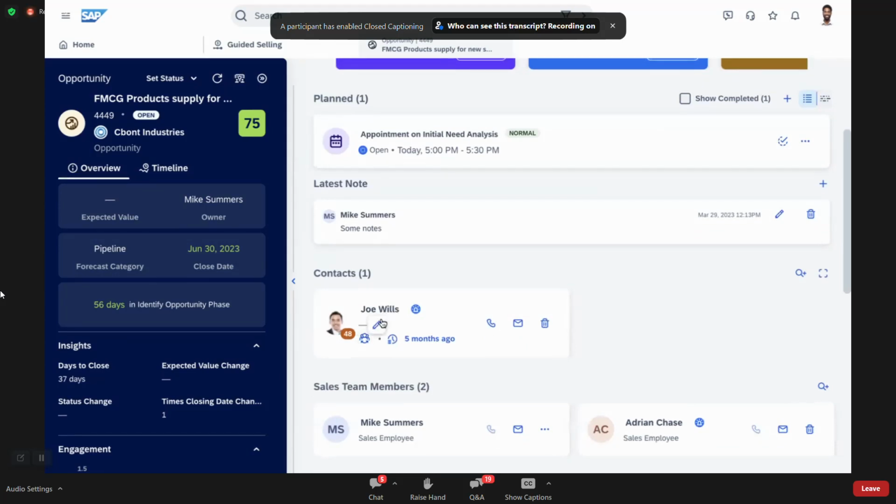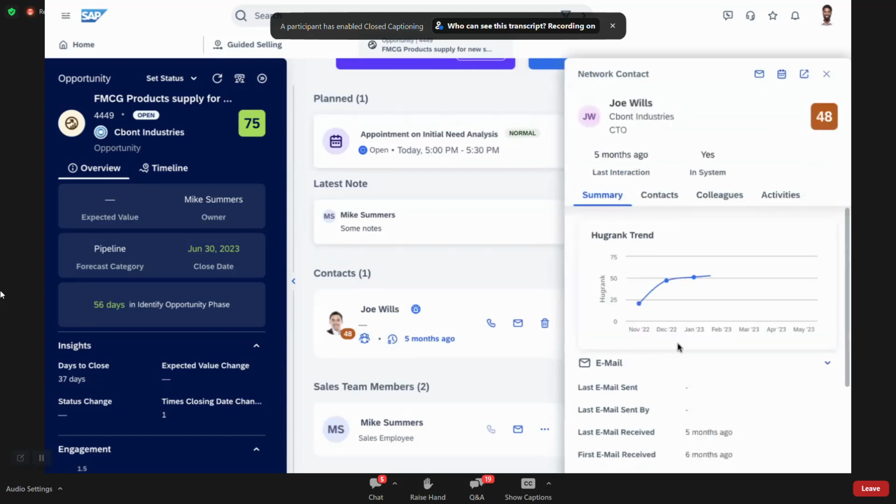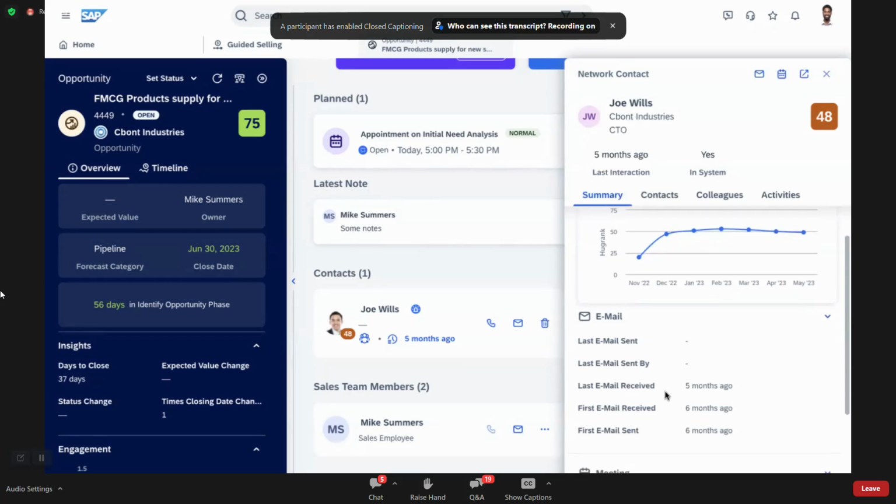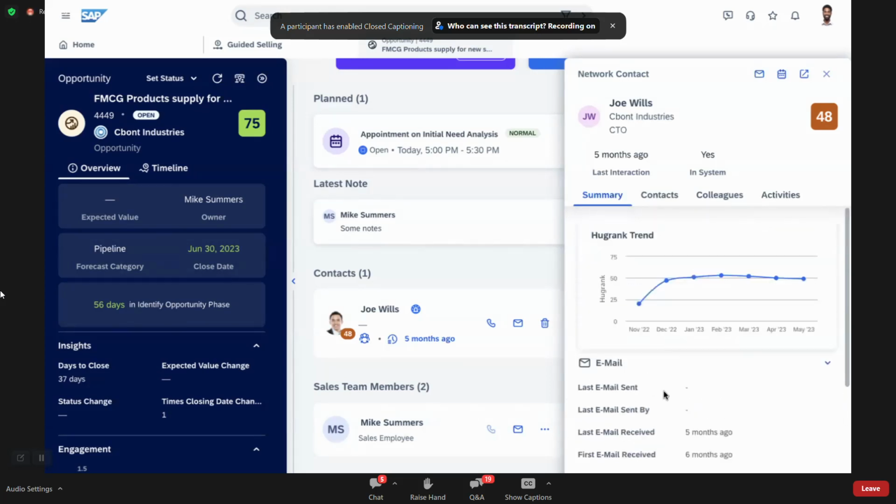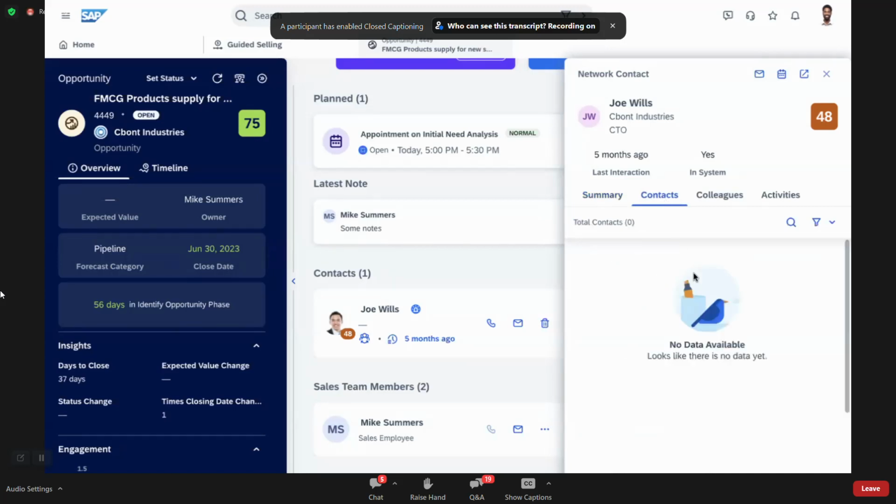And on contacts, you can go over a contact and, for example, see a summary of interaction, the relationship rank, which provides you an insight into how you have been going with this contact, what kind of interactions you have been having. You can see the interactions there. You can look at the colleagues here, and this comes from your relationship intelligence with your Outlook.